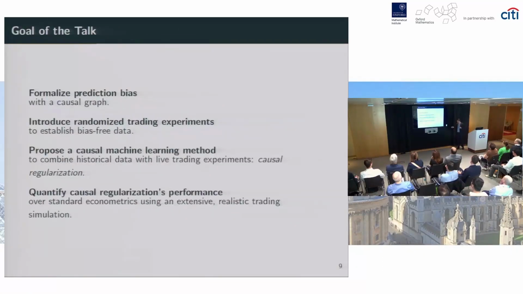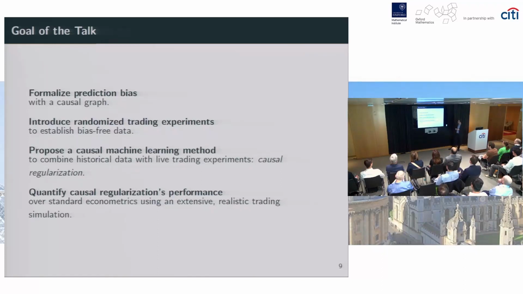So that's my introduction. Now, what am I going to do in the talk? First, just because I'm a mathematician, I want to formalize a bit this concept of prediction bias. I want to prove as generally as possible that there isn't some secret machine learning technique to magically remove this bias from historical data alone. So that's going to be using do-calculus, but the technical details don't really matter.